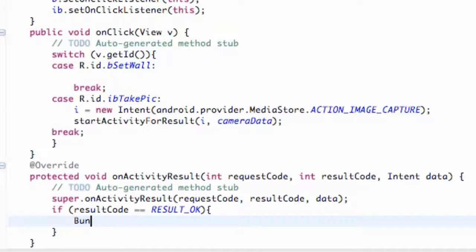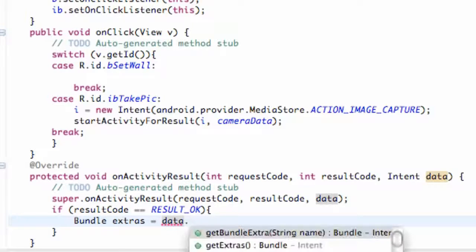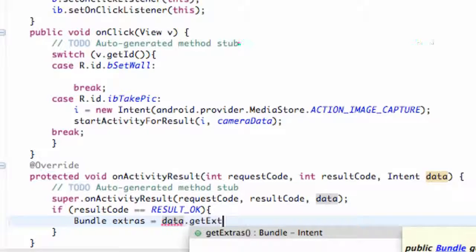So we're going to say Bundle, which is a bundle variable, and we're going to call this extras. Actually, I'll just type it out because it might make a little more sense. We're going to say extras, then reference this intent that it passed in, which was labeled data, then say dot getExtras.